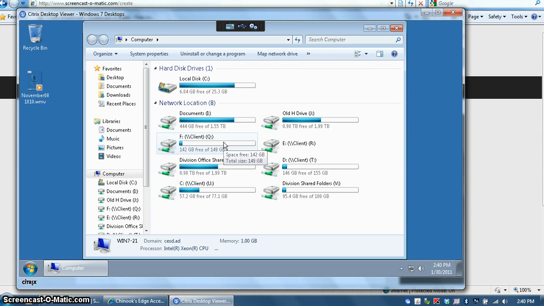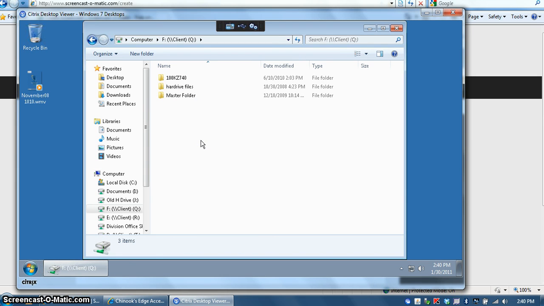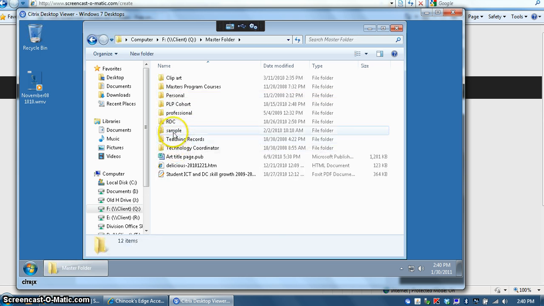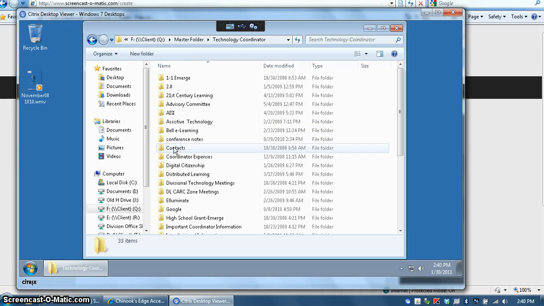Now these other ones, the client F and the C client and the T client, those all are actually on my physical desktop. So for example, this F client is actually my external hard drive that is plugged into my physical computer. So here I could access my USB connected external hard drive going through my virtual desktop. Even though I'm in the virtual desktop, I can still have access to my external hard drive that's inserted inside my physical machine. So definitely really easy to be able to go back and forth and pull information. I'm not having to get out of virtual desktop in order to access my files, which is awesome.